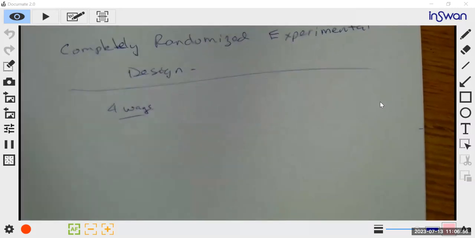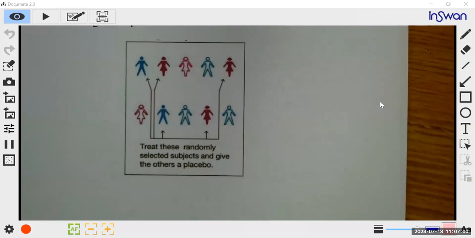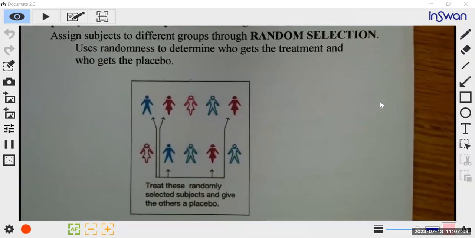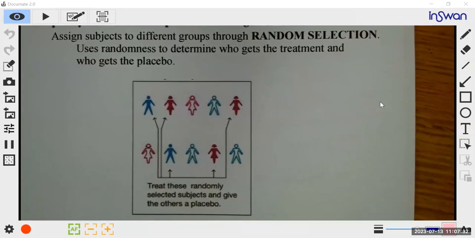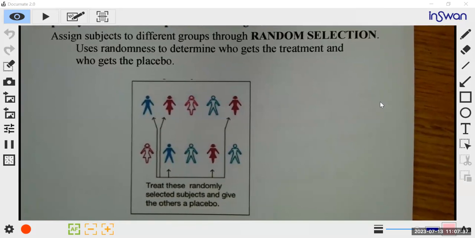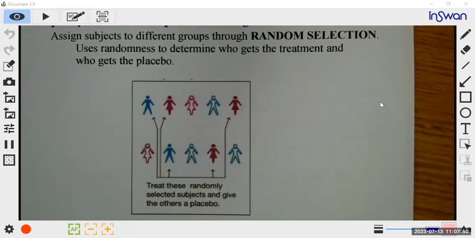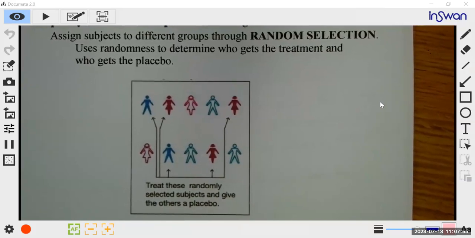The first one is by random selection. Completely random. In this course, later on, we're going to look at these charts. I'll give you charts called random number generators. Because if I asked you to give me a list of single digits from 0 to 9, give me 15 of those, you couldn't do it truly randomized. You start writing numbers down, eventually you will think, well, I can't put that down. You'll hesitate. You cannot randomly select a certain number of elements without having your brain start putting input into it.